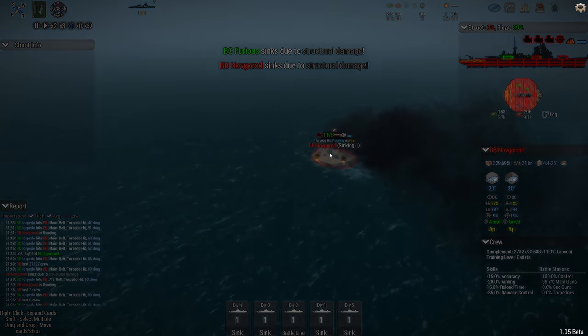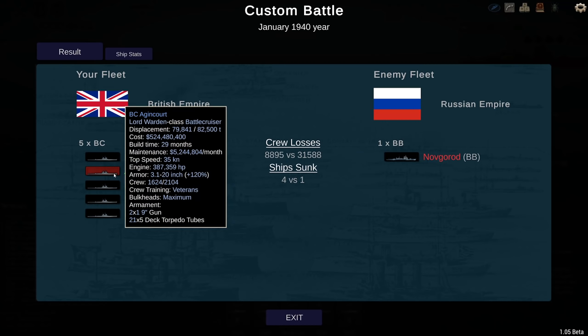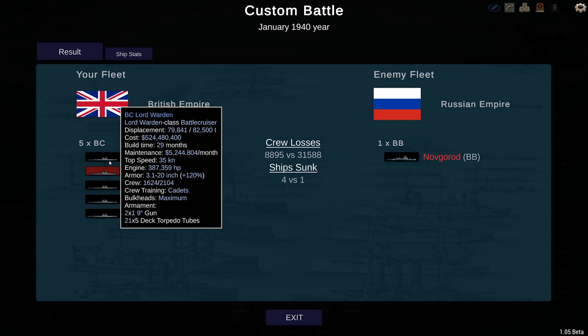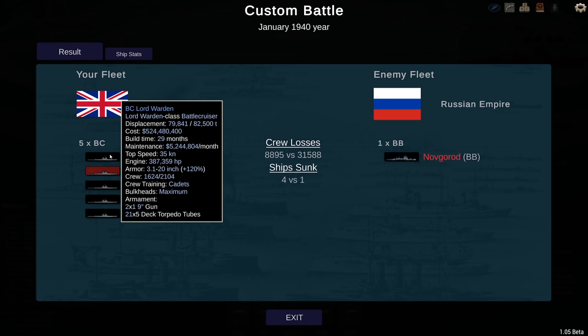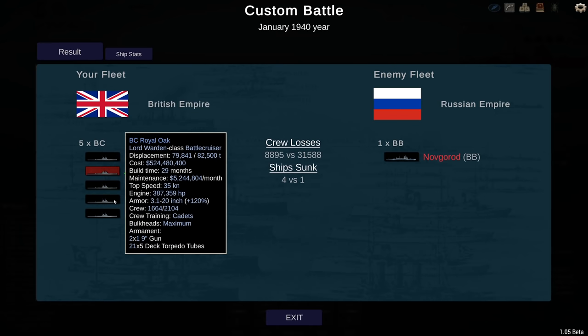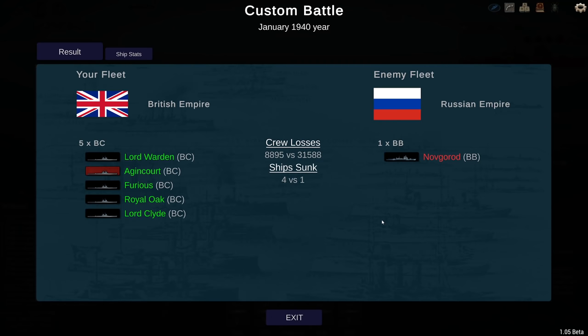Another salvo has hit the Novgorod. Oh, good lord. That was some work. Only the Agincourt is around to witness the destruction of the Russian super battleship. But get this. These things, even at 35 knots, were 500 million a pop. So sinking four battlecruisers like this, the Novgorod still came out ahead. Holy shit. It's just that the Russian Navy, like all of the Russian Navy was aboard that ship, at 31,000 crew. I have lost 8,000, about 9,000 crew members.